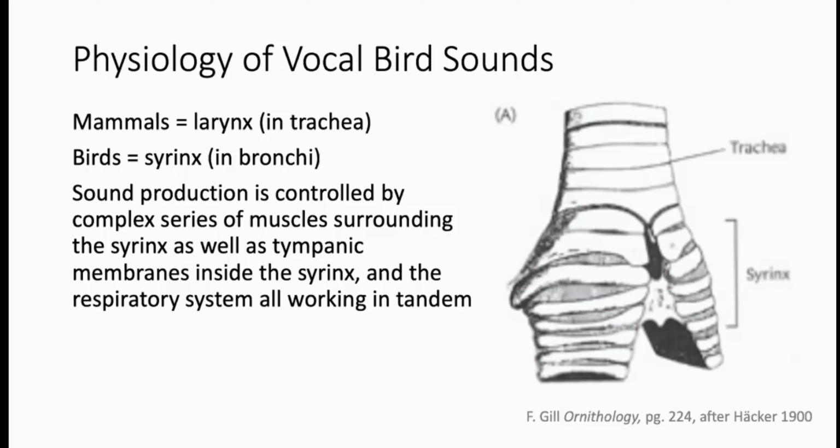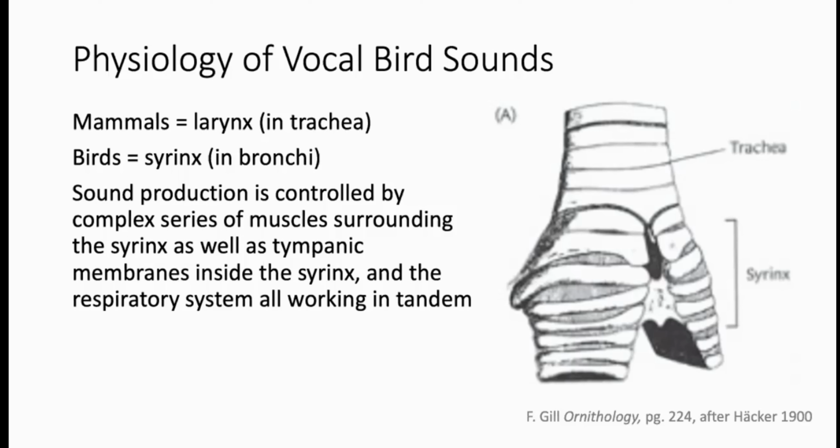Well, birds have a similar sound producing organ. It's also a tympanic membrane that vibrates when air is passed through it. However, they have two rather than one. And those sound producing organs, rather than being located up here in the trachea, are actually located a bit lower down, right at the split for the trachea and the bronchi, so each aspect of the respiratory system is headed towards the respective lungs.